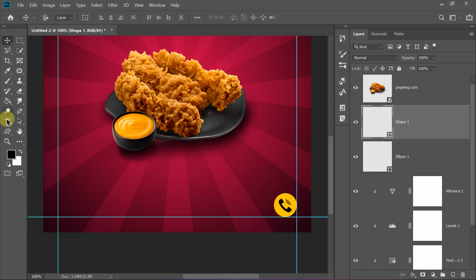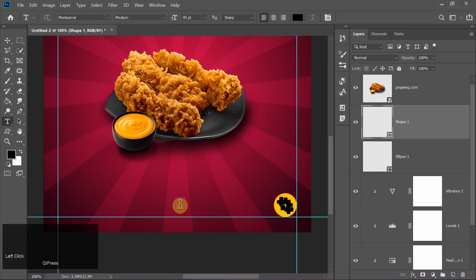Now it's time to add text. Use the Type tool to type a phone number.